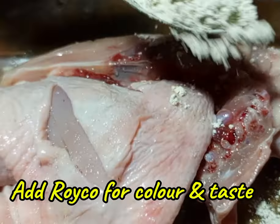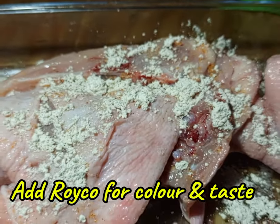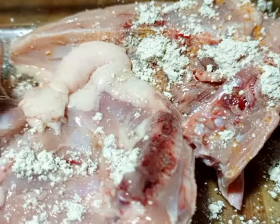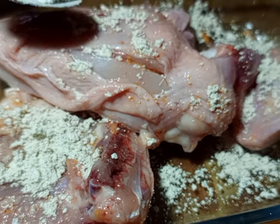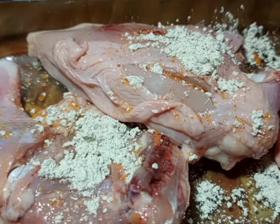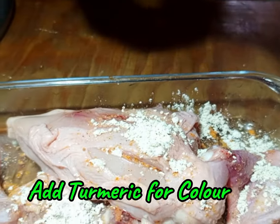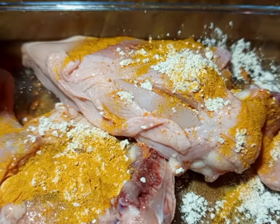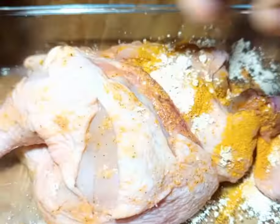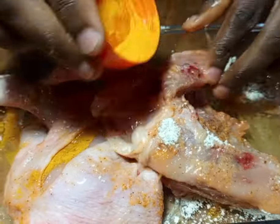So we are going to also add Reiko. After applying salt, apply Reiko, but don't apply much Reiko because Reiko is also salt. So apply Reiko for taste and color. Yeah, we are looking for color. Then we are going to also apply turmeric, also for color. Make sure all these spices, you apply them on both sides of the chicken.